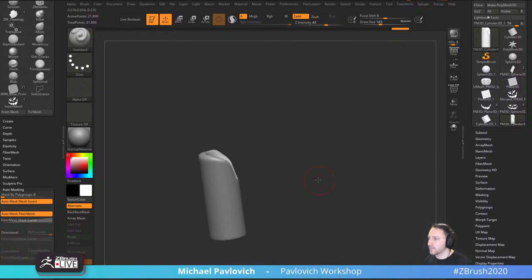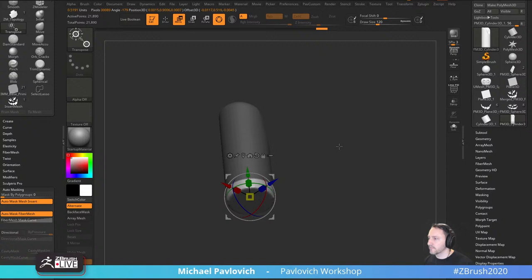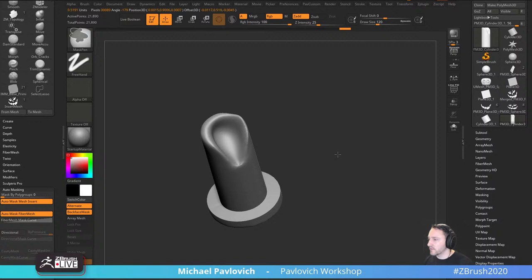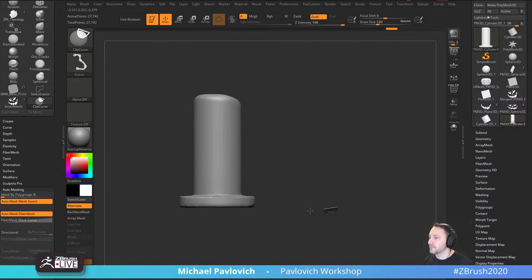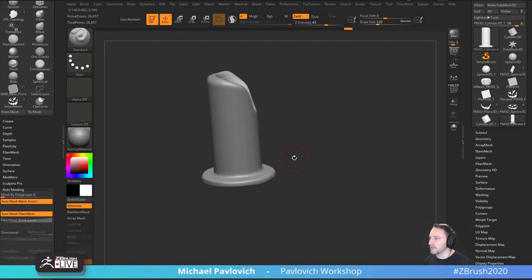Hit W, go to unmesh mesh center, and then if you start scaling and then hold down Alt, it'll scale along the X, I don't know, the two axes that you want. Then we can go through here and hold down control shift and we'll just clip this back. Here's a little wax base that's kind of happening, and you could put it on a table and you could use dynamics on that, I suppose, if you wanted to.